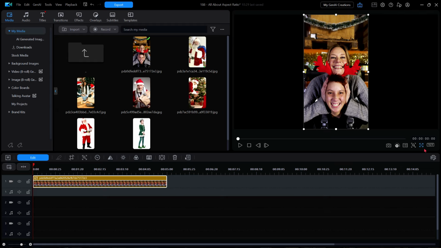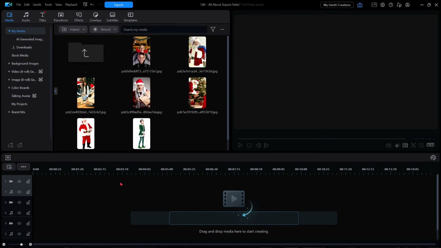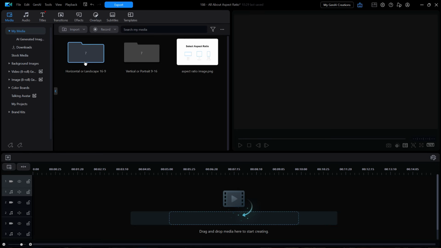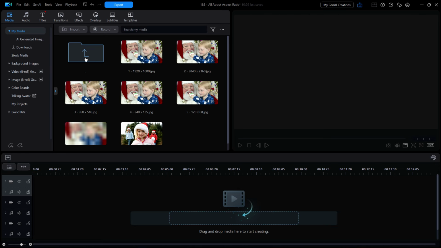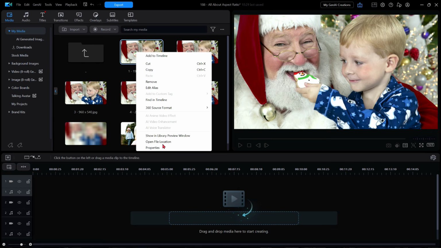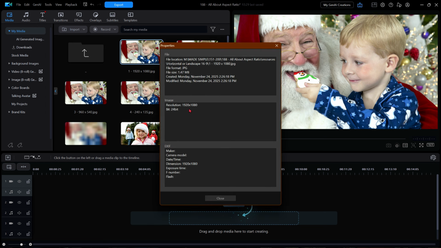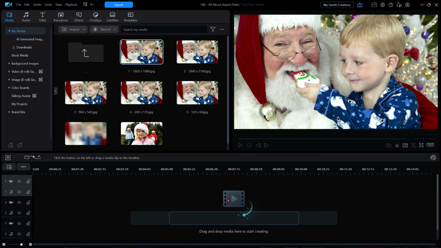So now let's have a little fun with PowerDirector. I'm going to delete the clip that is on track 1, and then in the library window, I'm going to go up one level and open the other folder for some horizontal images. Every one of these is exactly 1920 by 1080, which is precisely 16:9 landscape mode, which is perfect for high def or full high def video.